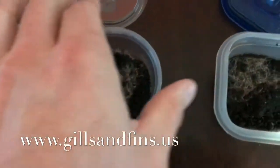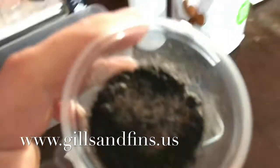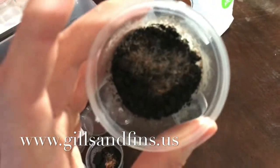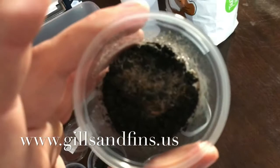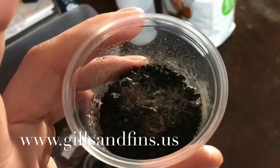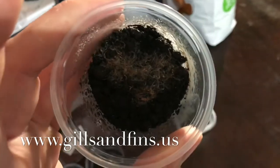Doing extremely well. So you can take a look at this one. These were all set up on the same date. My camera's not wanting to participate today. So there you go, those are all worms. They've pretty much eaten all their food, so we're going to refeed.